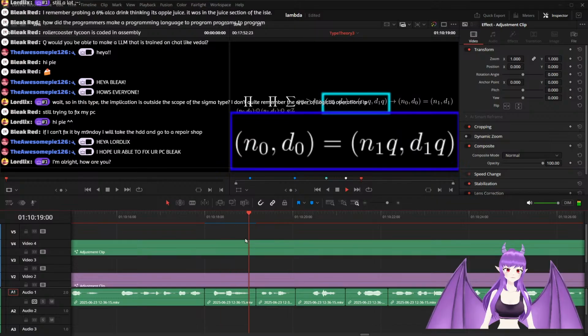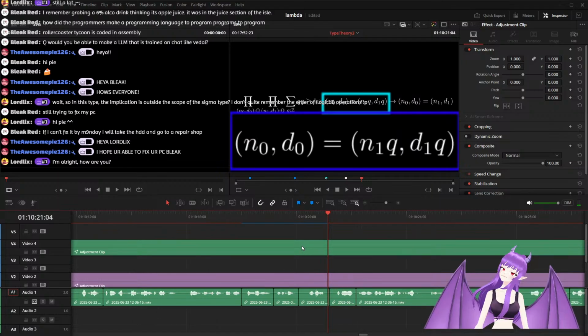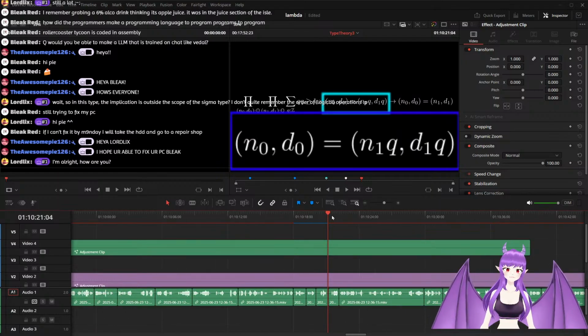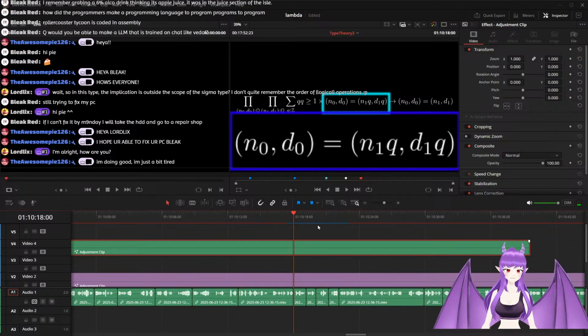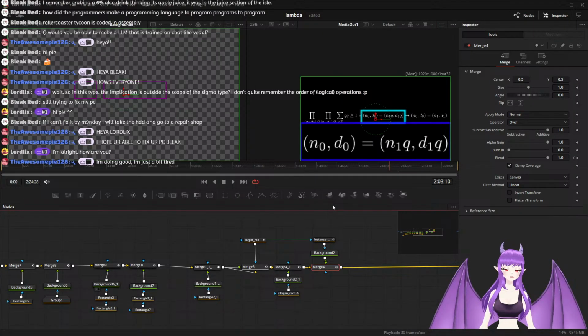Then this will be true. With that, equal, then this will be true. With that, we go to the other side. Okay. All right, let's get back into editing this in Fusion.